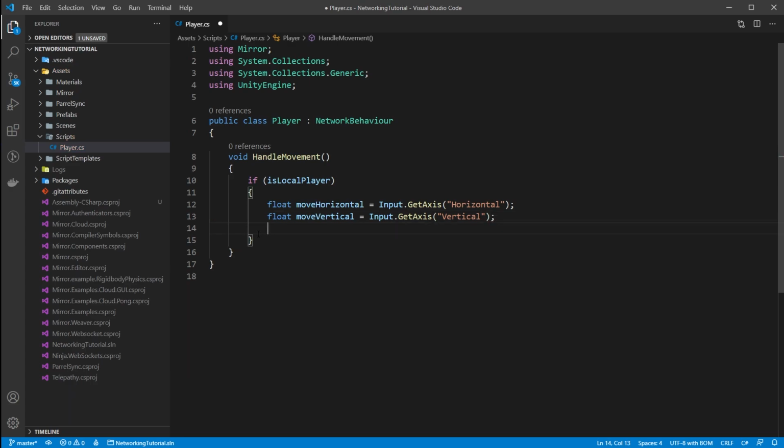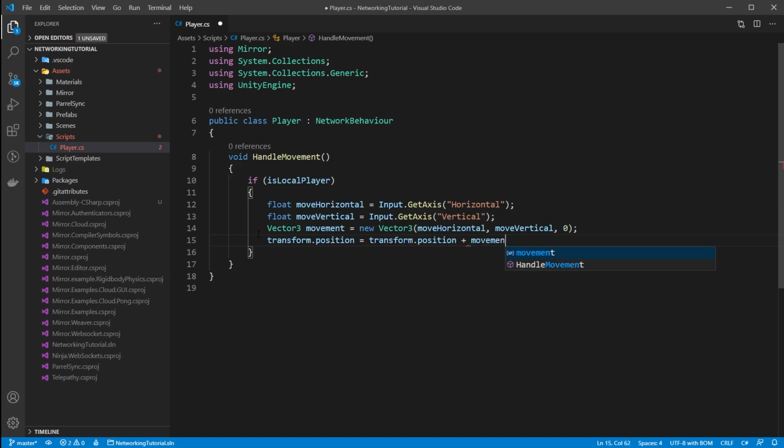Using these two values, we'll create a new Vector3 called movement, and we'll assign moveHorizontal to the x value of that vector, moveVertical to the y value, and we'll just assign 0 to the z value. Using this movement, we'll change the current position of our player cube, so we'll assign it to transform.position plus movement.